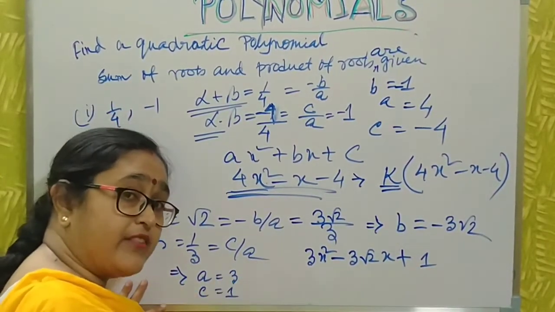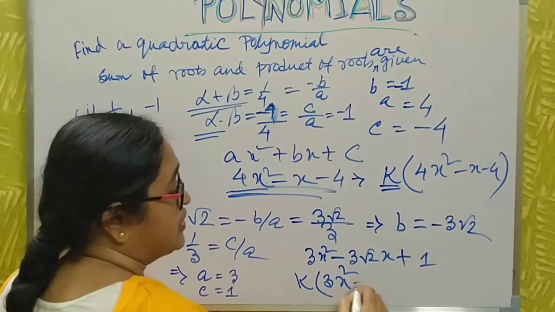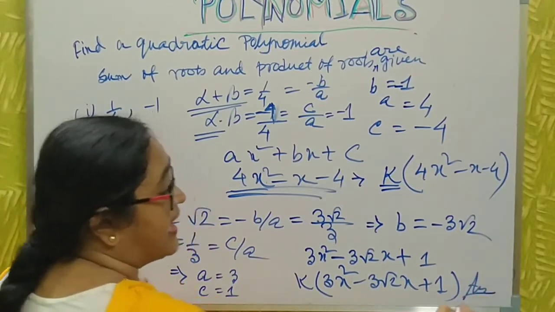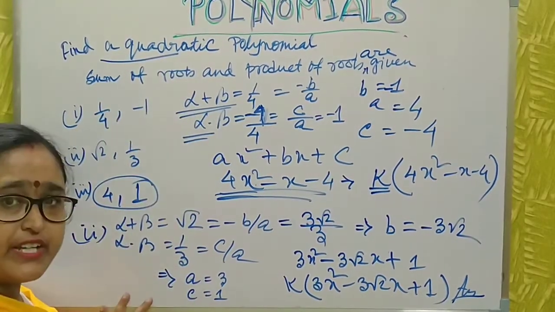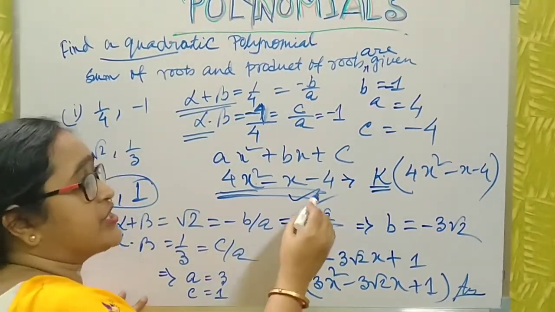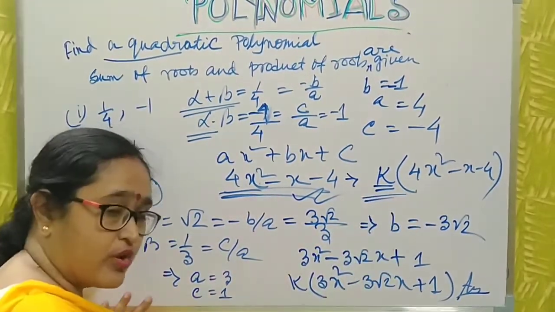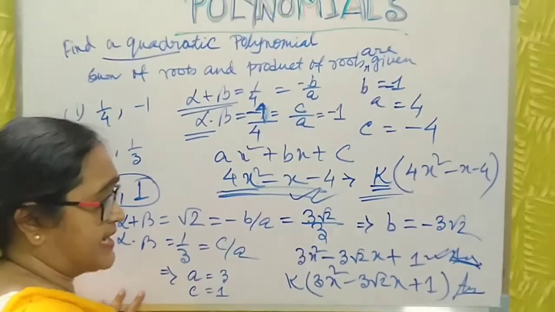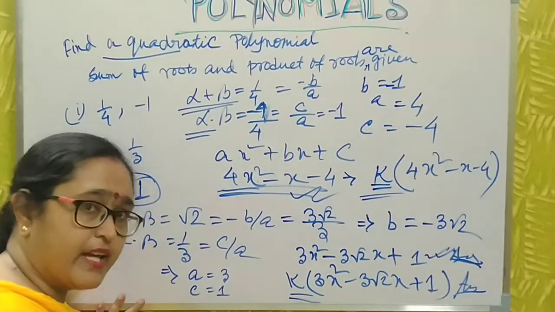If you want to find another quadratic equation, you multiply by a constant term k. This is the exact equation. Here the question gives our quadratic equation, one type of quadratic equation. If you find more quadratic equations, then you write them like this also. If you want more types of quadratic equation, you just multiply by 2.